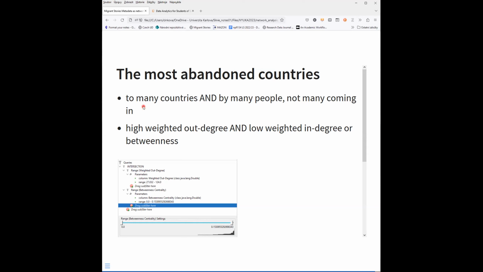So that would mean to reconcile many countries, many people, and not many coming in. Translating this to high weighted out degree and low weighted in degree. This combines the story of the number of countries and people.